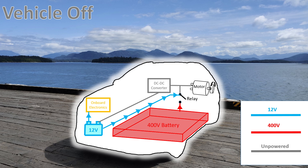When you turn off your car, the 12-volt battery opens the relay to the high-voltage battery and disconnects it from the rest of the vehicle. This makes everything safer, because if you're working on your car when it's turned off, you really don't want to touch anything that has 400 volts running through it. During car accidents, the 12-volt system is supposed to disconnect the relay as well, so that the high-voltage battery is disconnected from the rest of the vehicle, making it safer for both the occupants and the rescuers.